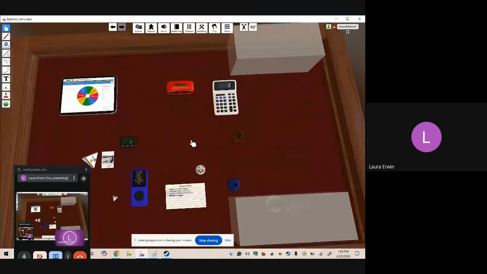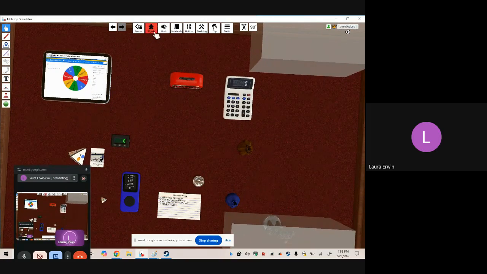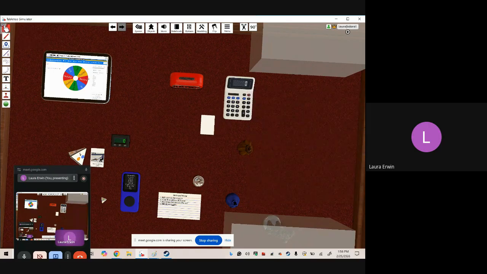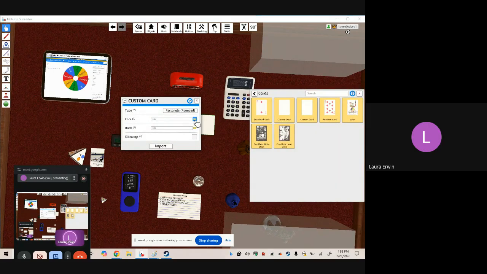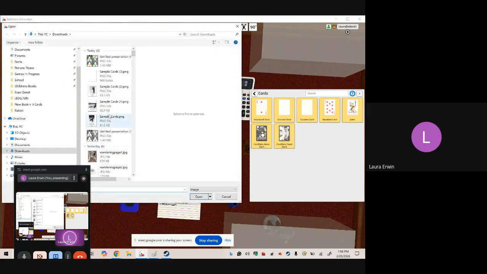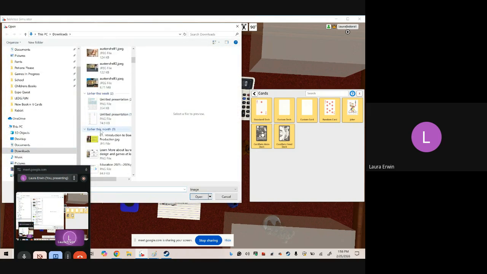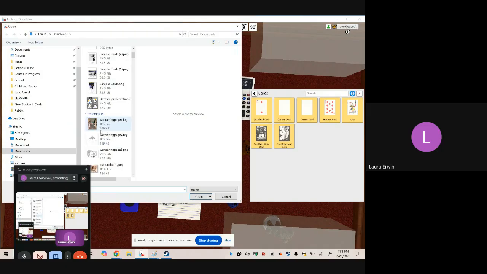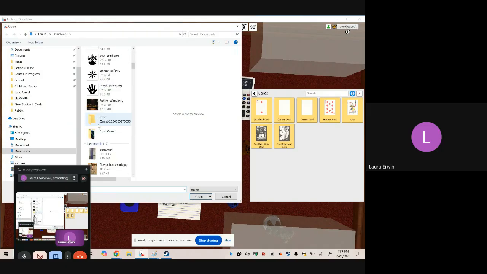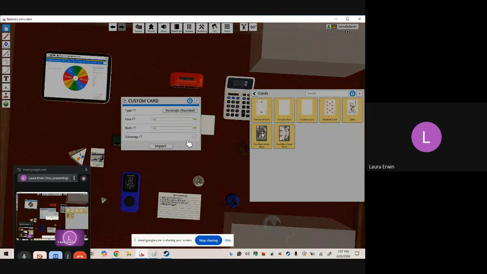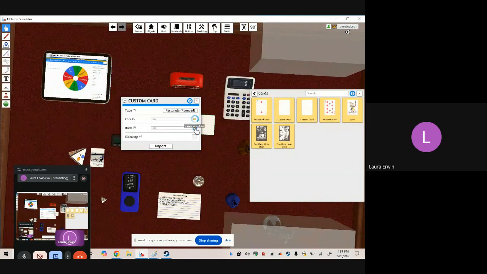Now, let's say you're making a game that's really scrappy. The way I make games, I literally will just upload cards that I have. So in my downloads, I have literally a picture. I will use this picture of a bookmark, but I would not use a picture of a bookmark.